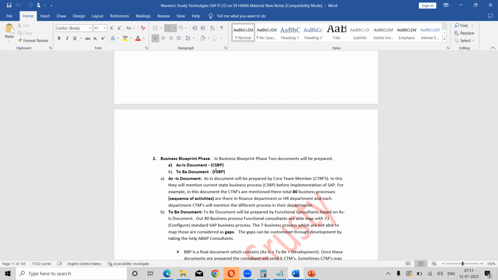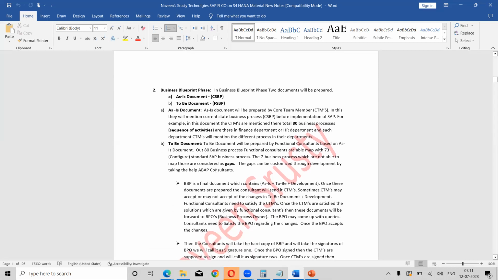Clear? So when it comes to the as-is document, it will be prepared by the core team members, the CTMs. Why? Because they have knowledge of their business process. Step by step, they will write the minute-to-minute steps. They will switch on the system, log into the software, and after that do this particular step, and after that this particular step.